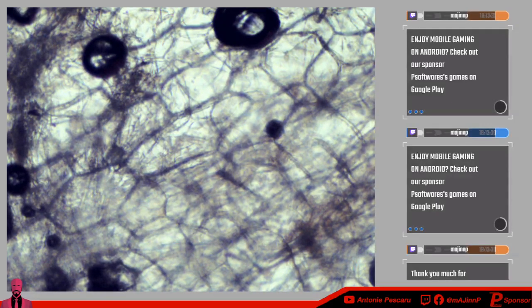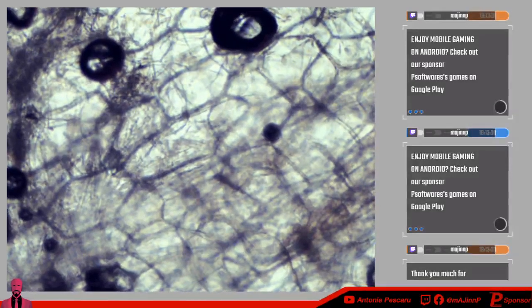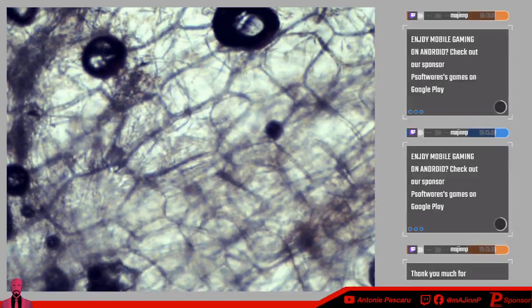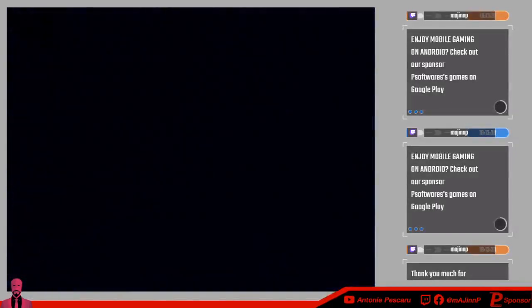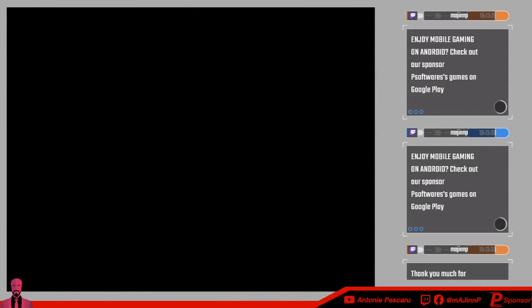The microscope isn't stable, but it is what it is. With that being said, let's swap lenses. Let's go from the 4x zoom to the 10x zoom.